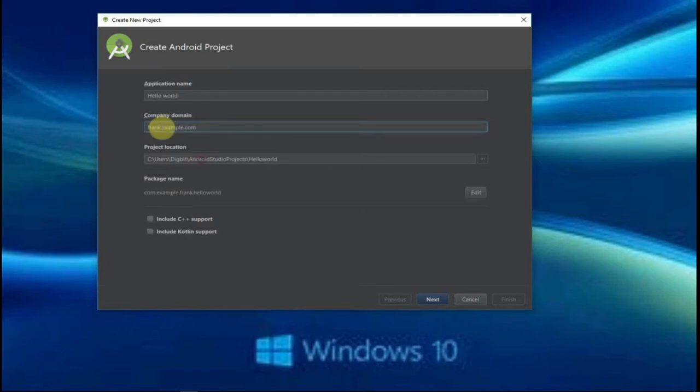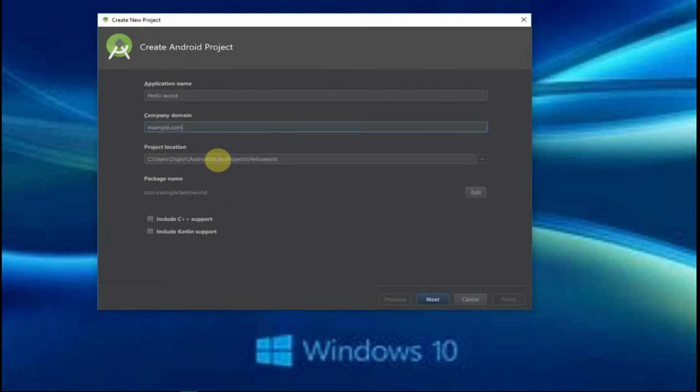Or I can decide to leave it as example.com, because we are only aiming at the domain, and the domain can be anything according to the company you're developing for, according to your own domain name. In this case, we are using example.com. No application can be hosted on Play Store with such a domain name, example.com, because it does not exist. But every time we're going to use example.com, simply because these are demonstration projects. If you want to build your application and host it on Play Store or any other distribution channel, you will need to specify the right domain.